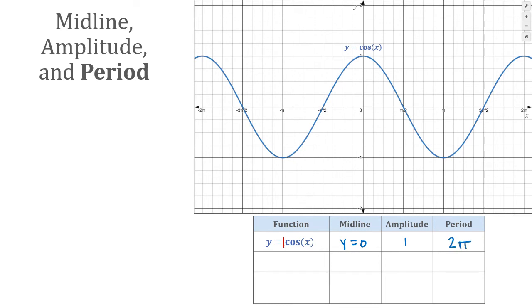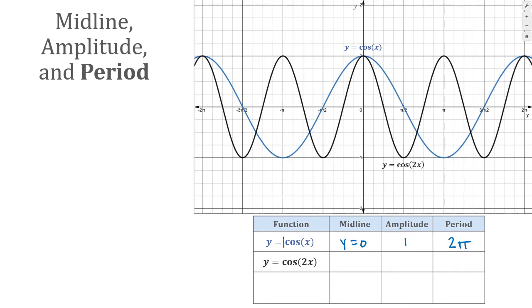Now let's do some variations. What if we had y equals the cosine of the quantity 2x? Put that into your graphing device and see what kind of picture you get, or you can wait for me to hit the button, and there it is. Okay, so this is a lot to look at. What is happening?